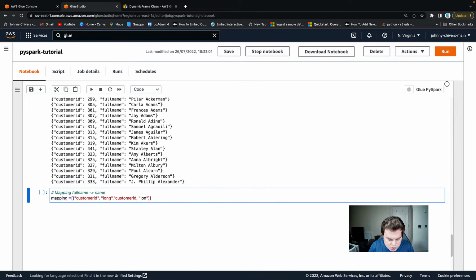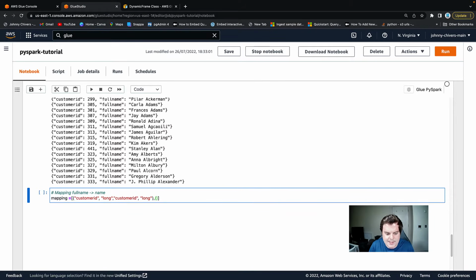Again, all as strings. Oh, I've got a little typo there. Sorry. If we just go back, I'm missing a quote there. So old dynamic frame, it's customer ID, and type long. New dynamic frame that we're about to create with the new mappings, we want to call it customer ID again, which is this, and then it will also still have the type long. Okay, this is where the change comes in. So in between the curly bracket and the square bracket, we need to put a comma, and we need to do the mapping for full name.